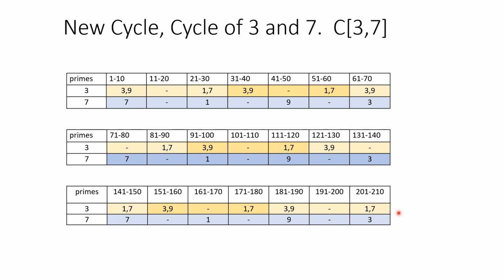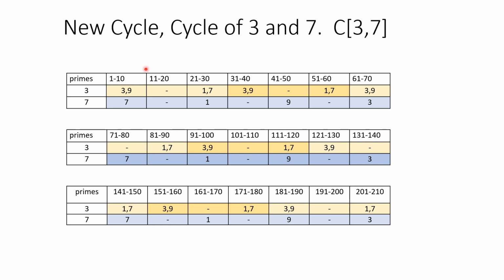Why 210? Because 7 times 3 is 21, and 21 times 10 is 210. And when this ends here, all this is going to repeat again, the same process. So we're going to merge the cycle of 3 with the cycle of 7. To do that, we're going to do it until 210, that is the least common multiple times 10, right? When this ends, we're going to have the second iteration of the cycle of 3 and 7, right?